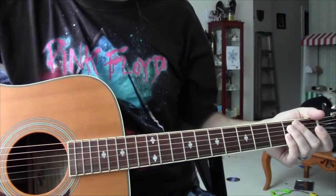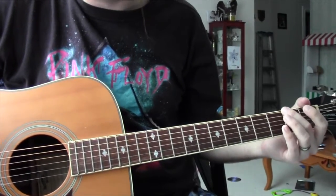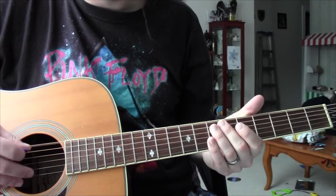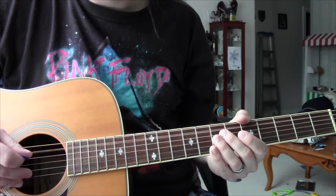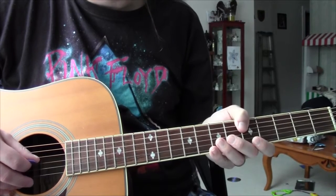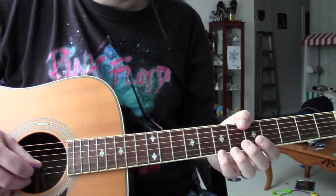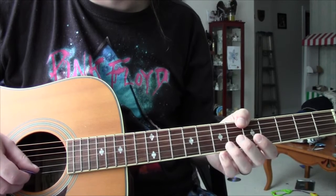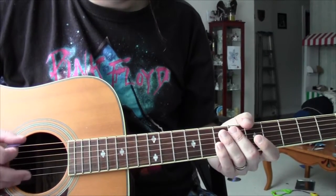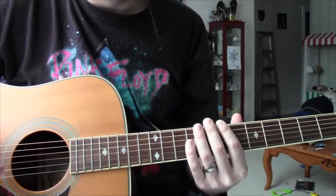The tuning is open C, but it's not the same open C that an artist like Devin Townsend would use, where it would be like CGCEGC. This open C tuning, it's all the same notes, but they're rearranged a little different. So you have a low C, you have a G, another C, then you have the E here. So that'll have to be tuned quite a bit down. You have a G here, which will also have to be tuned down a fair amount. And C on the top. So C, G, C, E, G, C. So everything will have to be tuned down to get to those notes.